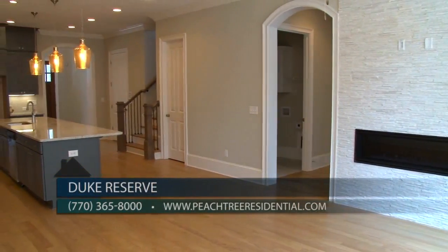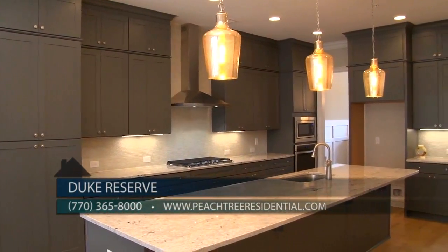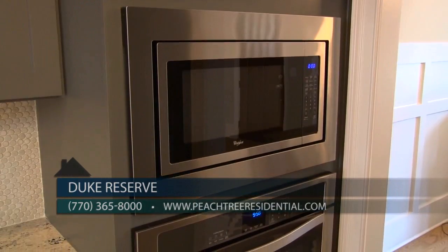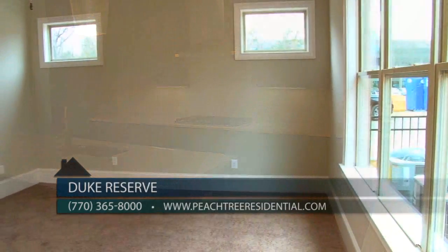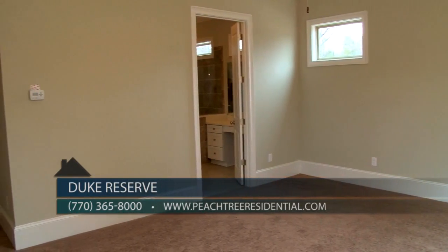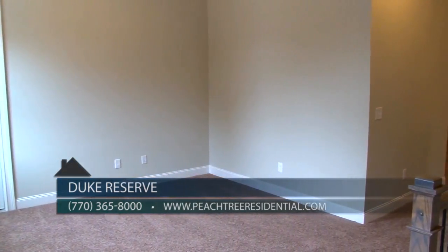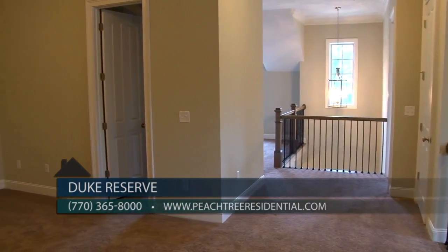The homes feature elaborate kitchens with cabinets to the ceiling, large kitchen islands, stainless steel Whirlpool appliances, and soft-close doors and drawers. A spacious owner suite with a luxury bath and plenty of closet space is just another highlight of each unit, along with a two-car garage, flex space for offices or workout areas, and plenty of attic storage.